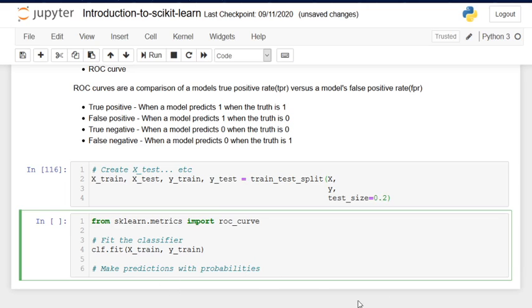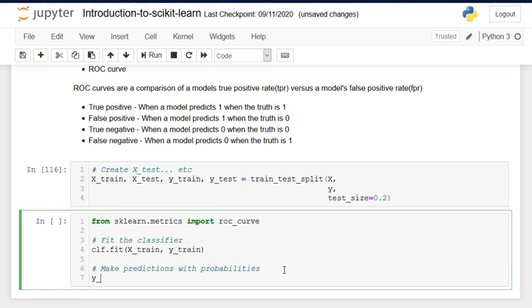So we're going to be using predict_proba for that, and what predict_proba does, you'll see in a minute. We're going to say y_probs, or y probabilities, is equal to clf.predict_proba.